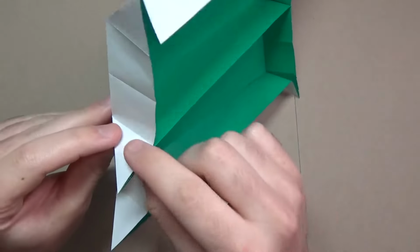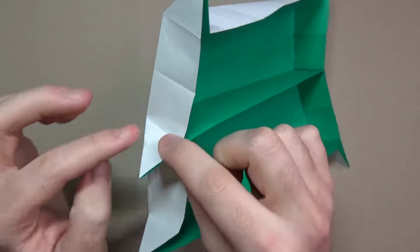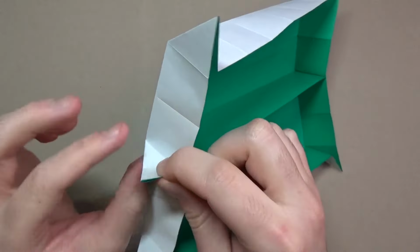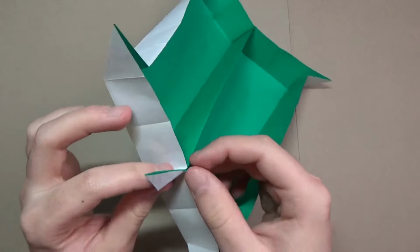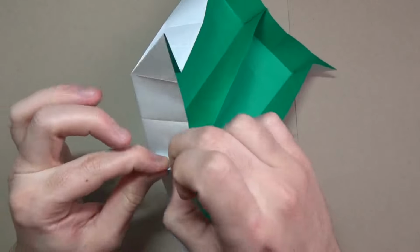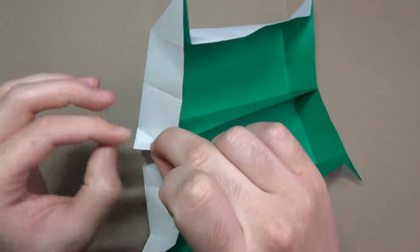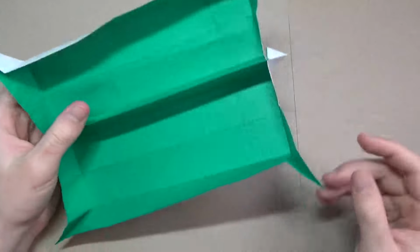It doesn't matter what direction you fold it. You could do it in this direction or in this direction. I'm gonna just go in this direction. So fold this point to that point. Okay. And now they're locked.